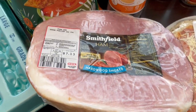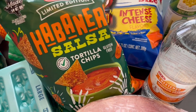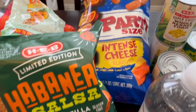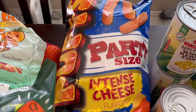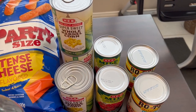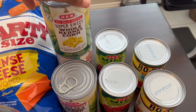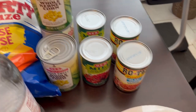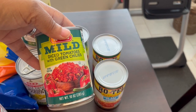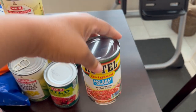I grabbed some ham, and then I also grabbed these habanero salsa tortilla chips — Howard wanted to try them, they're limited edition. I really like cheese puffs so I grabbed a bag of those. I needed some canned corn because I was totally out — super sweet, no salt added. I got three cans of corn, then two cans of HEB brand Rotel, and two cans of Rotel no salt added.